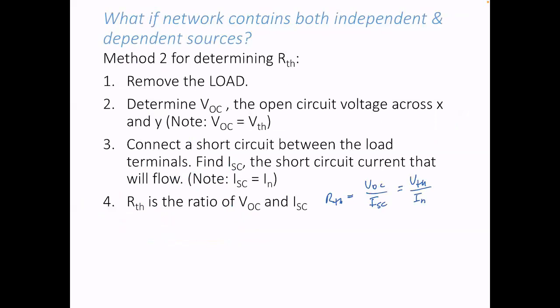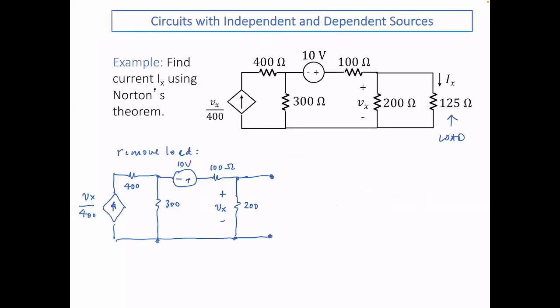I have to get the Thevenin voltage, the Thevenin current, and my Thevenin resistance would be the ratio of the Thevenin voltage to the Thevenin current. Okay. So unahin natin yung Thevenin voltage. What is my Thevenin voltage? Notice that my open circuit voltage here is also equal to V sub x. So what I have to do is compute for V sub x.